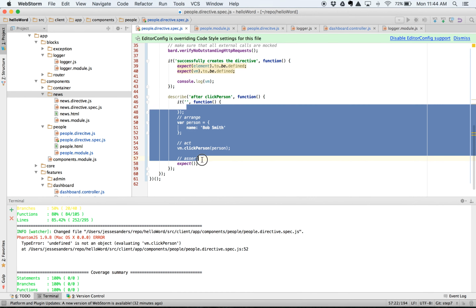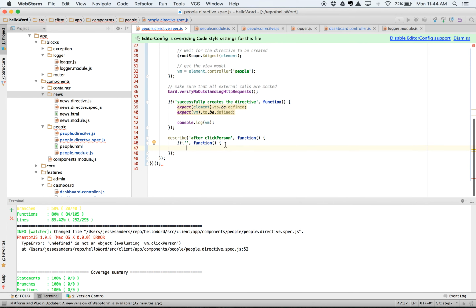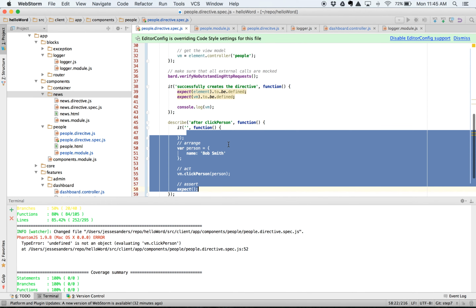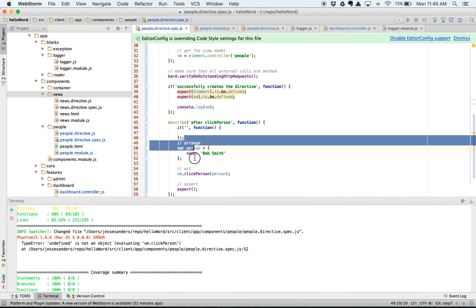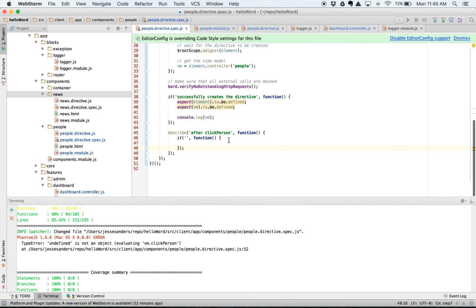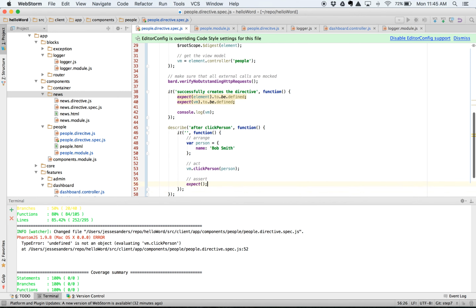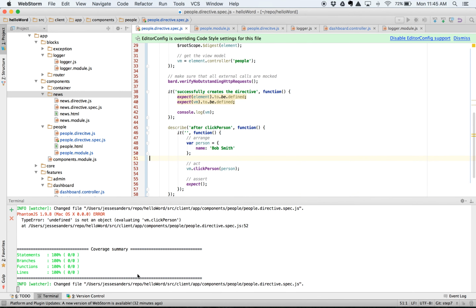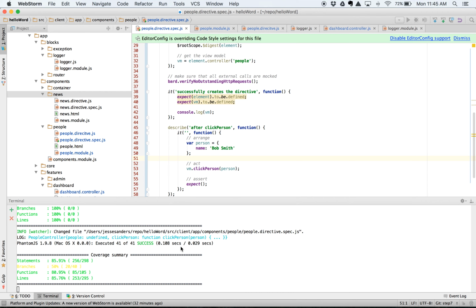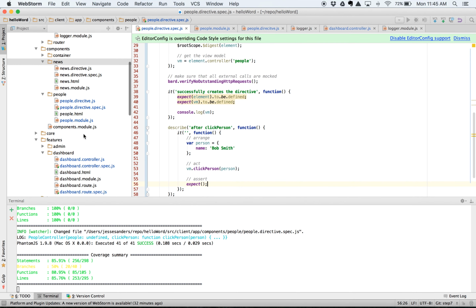Great. And if I put this inside, oh, what happened there? Oh, I grabbed too much. That's the problem. I grab this, I paste it. Great. Now, if I run it, excellent. We have it. Everything passed. Now, in our case here, though, we didn't assert anything. We do want to change that.